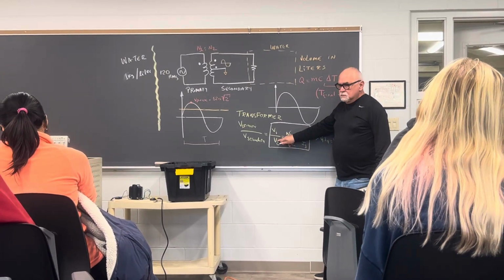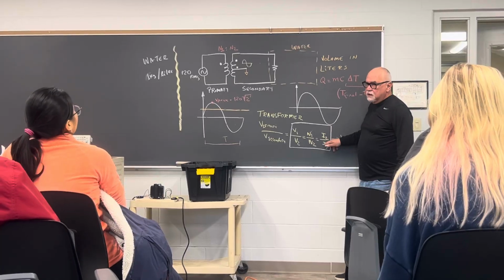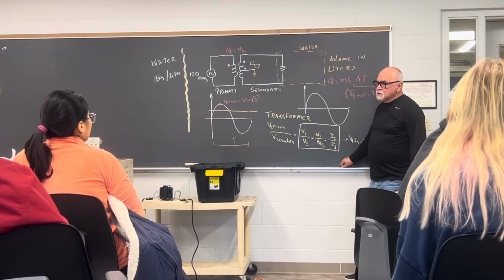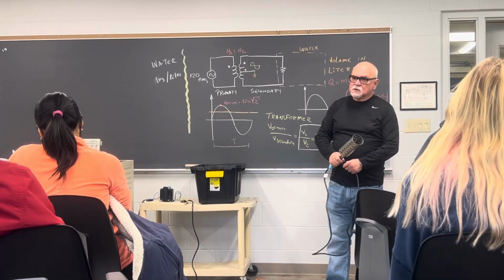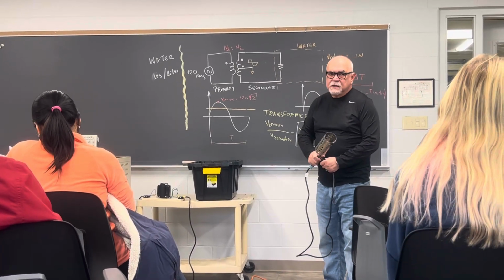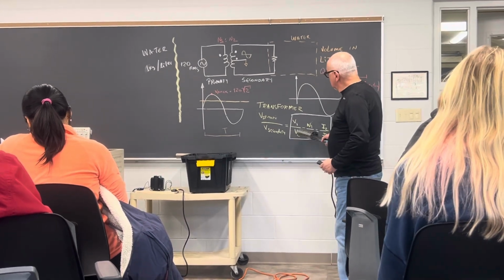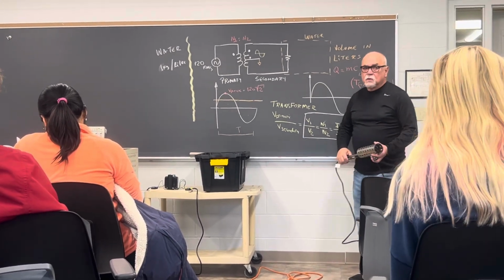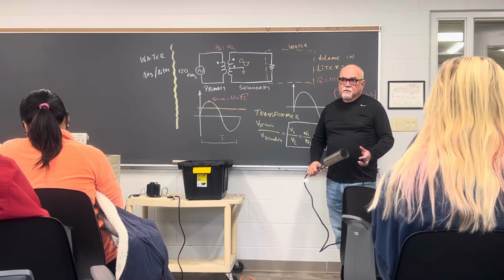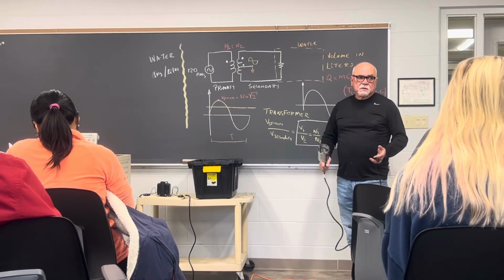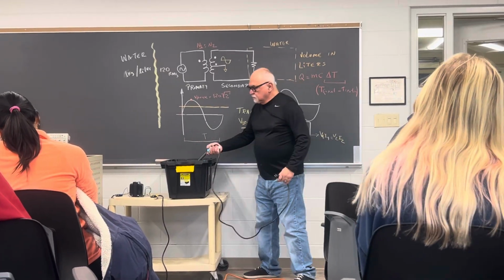V1 is to V2 as N1 is to N2, as I2 is to I1, that's it, okay? No losses, nothing inside. But a real transformer has losses and other things that we study in energy conversion or in power system schools. Okay? That's what we call an ideal transformer. And if you go to PSpice or Multisim and find the model for an ideal transformer, that's what you should use.